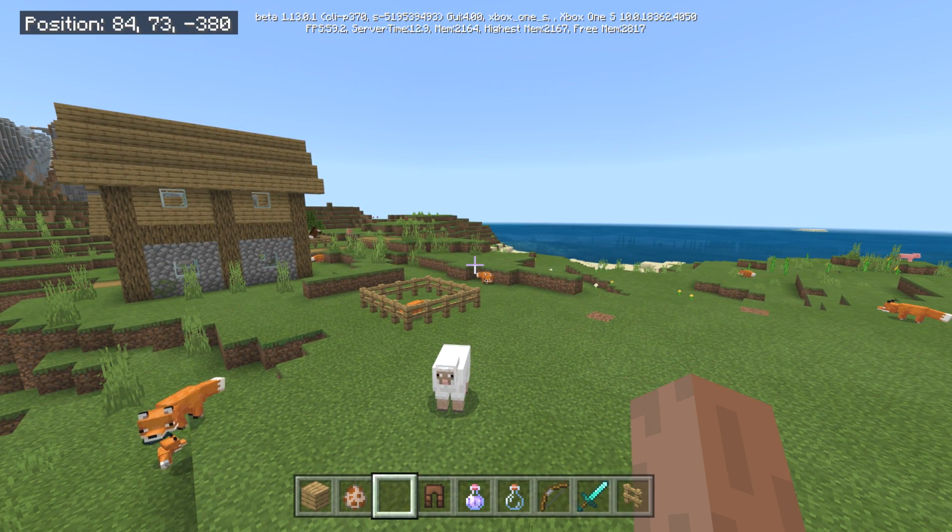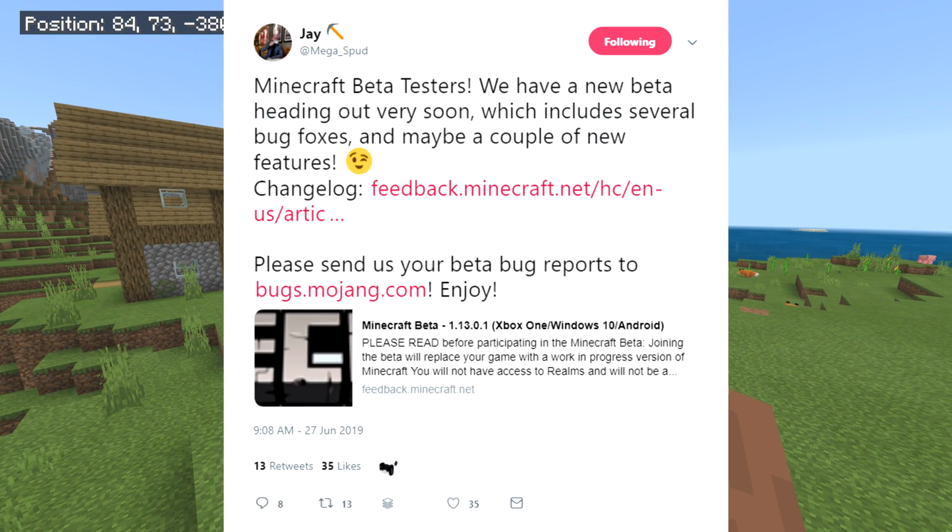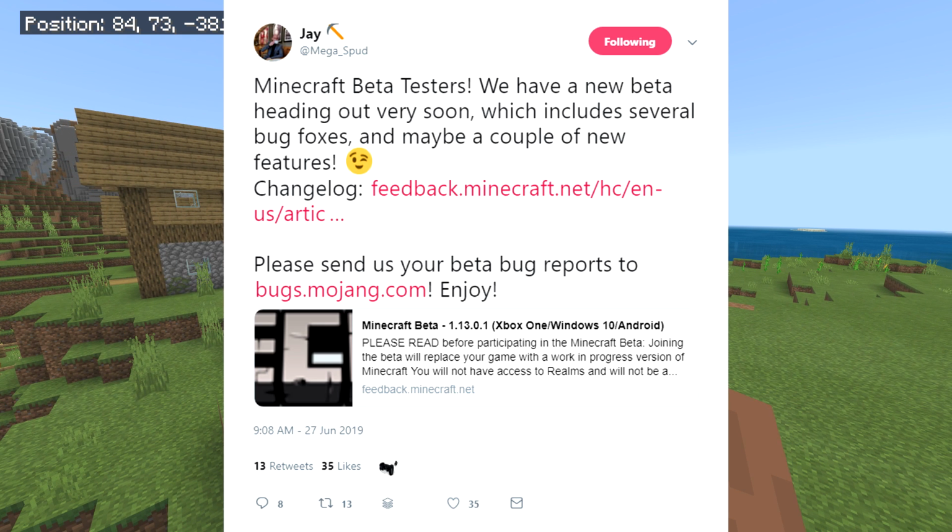Starts with this tweet right here. We got J Mega Spud. I was stoked about this. I got 11 minutes. Usually I'm right on, but today it took 11 minutes. Minecraft beta testers. We have a new beta heading out soon, which includes several bug fixes. Bug FOXES, yes, that's funny. A couple new features. Yes, there is a few new features in here. We're gonna go over them all together right now.